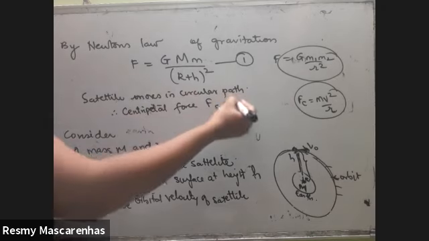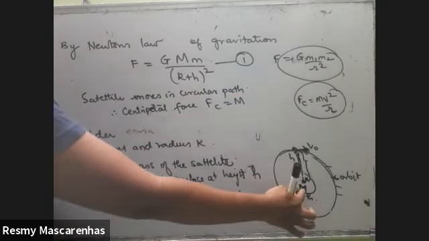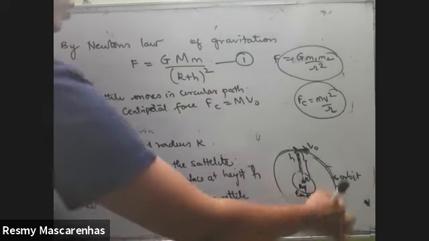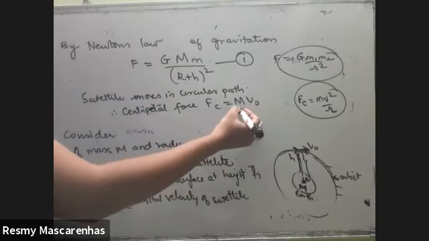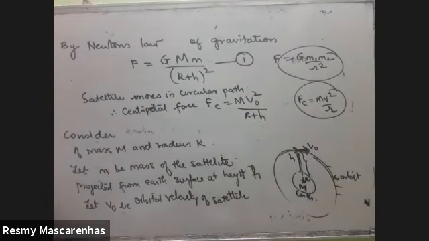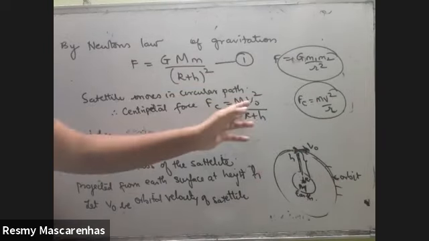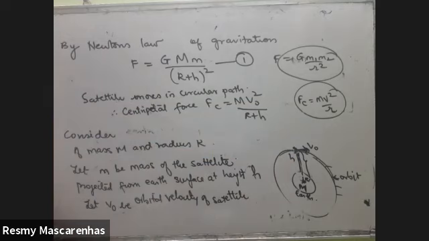Now here it will be m. Who is pulling it? The earth. So this mass will be here. What is the velocity here now? Inward. That is the orbital velocity. The velocity of the satellite is v naught square upon distance. Distance will be from here to here, the same thing, r plus h. This formula we already know. We have to just modify this formula according to what notation we have taken for the derivation.